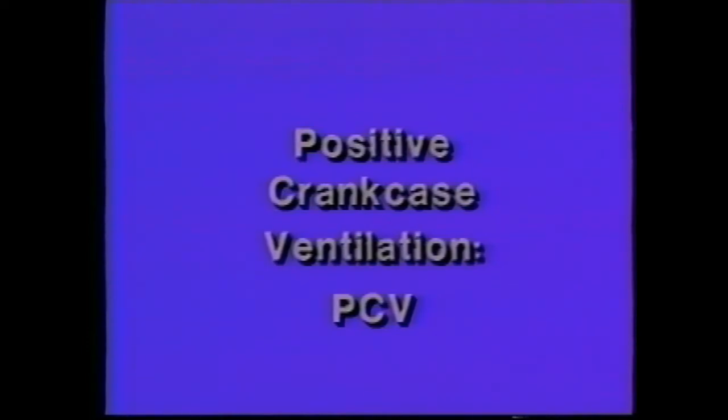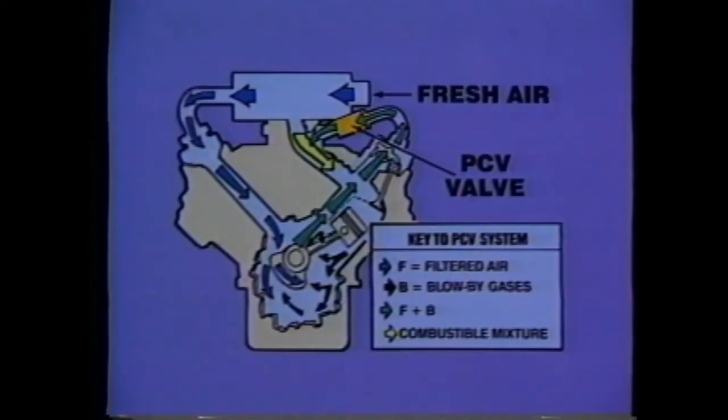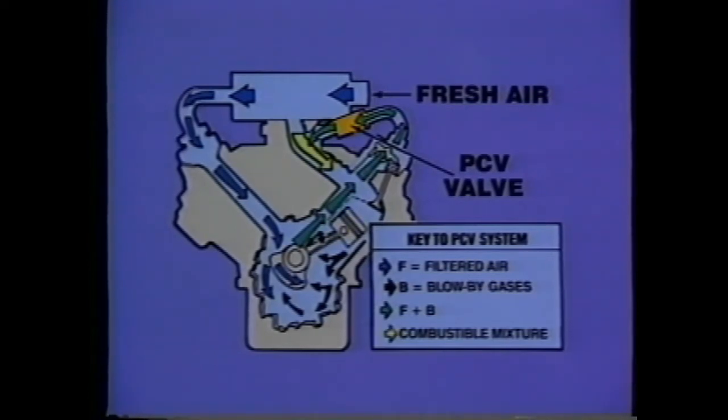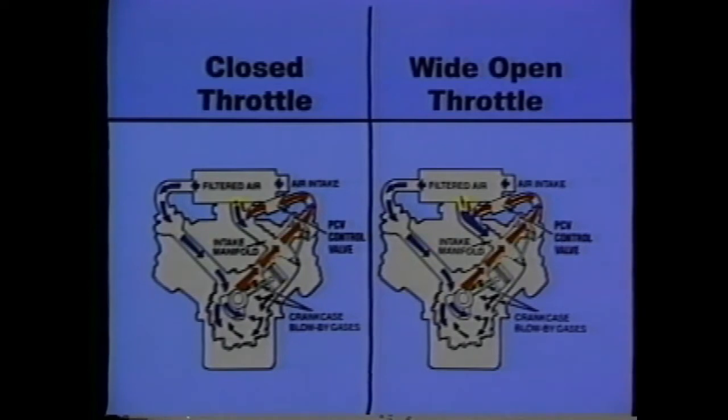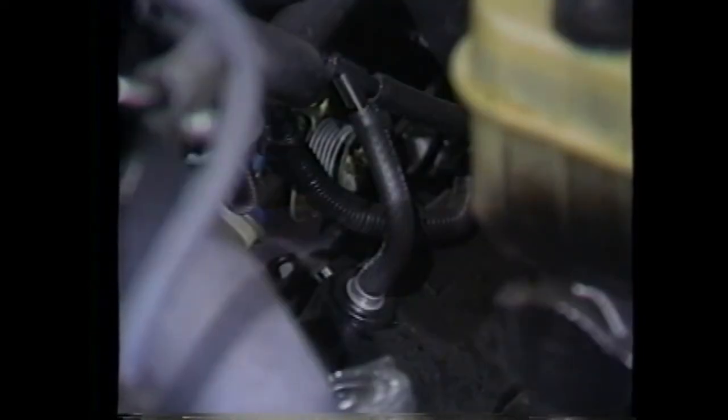The next system is positive crankcase ventilation, or PCV — a familiar piece of hardware for most technicians. Its main function is to reduce emissions by recirculating crankcase vapors back into the intake manifold. A secondary function is to scavenge blow-by gases from the crankcase, which reduces lube oil contamination and helps extend engine life. The PCV is a flow control valve; the rate of flow is dependent on manifold vacuum. When vacuum is high, as at closed throttle, flow is restricted to maintain a smooth idle. At wide-open throttle, the PCV is wide open to permit free air circulation. A vent hose from the air cleaner to a valve cover supplies clean, fresh air to the crankcase for scavenging.